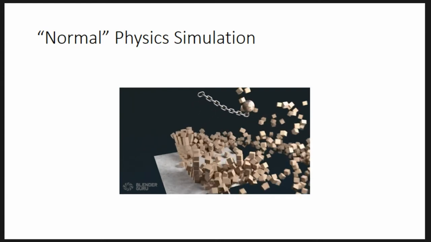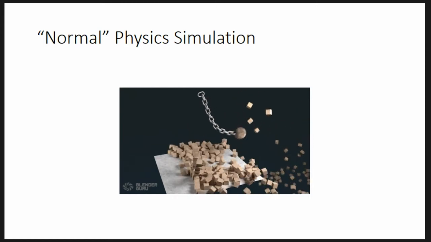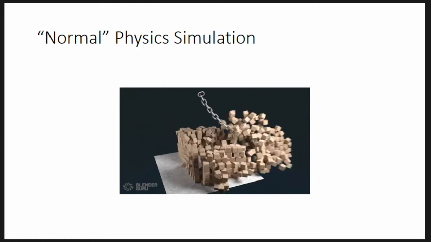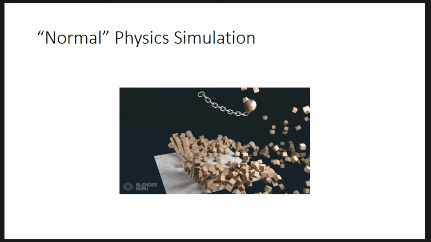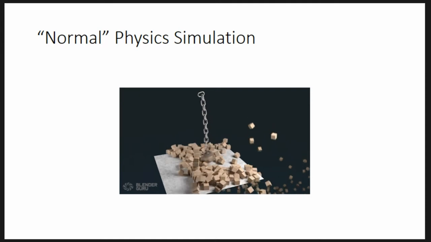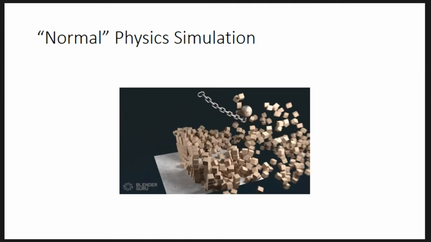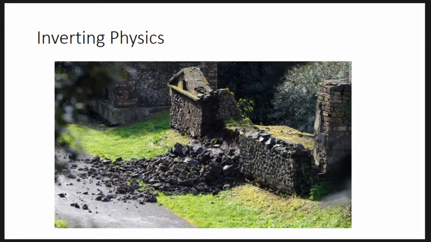The curious thing about a simulation in these cases is that they will always end, hence the loop, with the exact same output. Reality never does, because every little small change in the setting will end up in a completely different final result. So we have an infinite space of final solutions. And of course, for us as archaeologists, the question is the other way around. We have the collapse. But what does that tell us about the building, how it used to be, or what could have happened at this site?